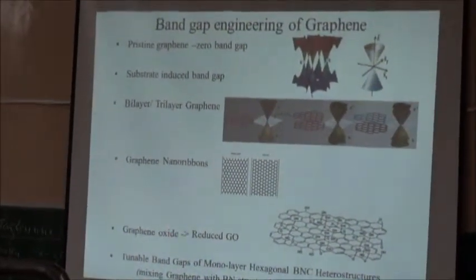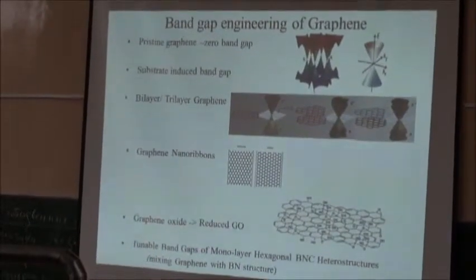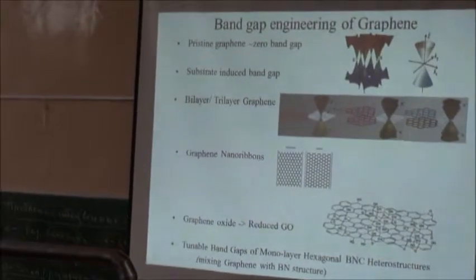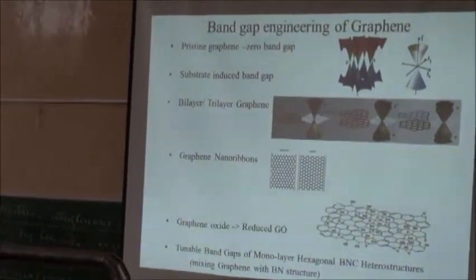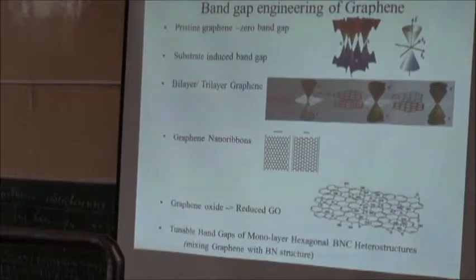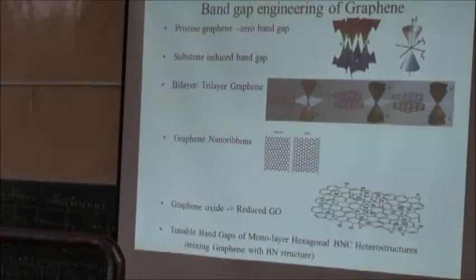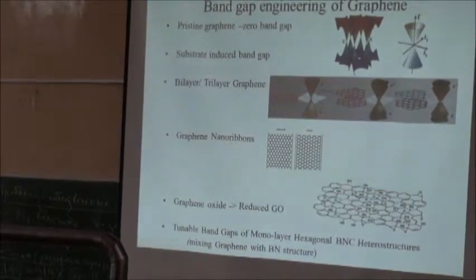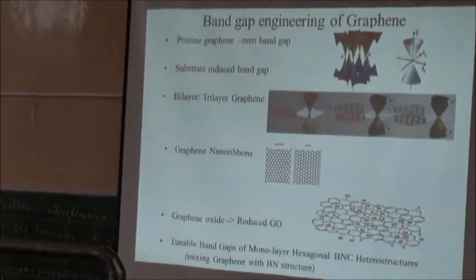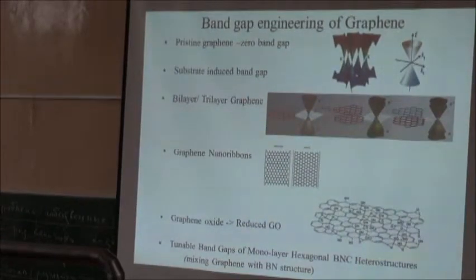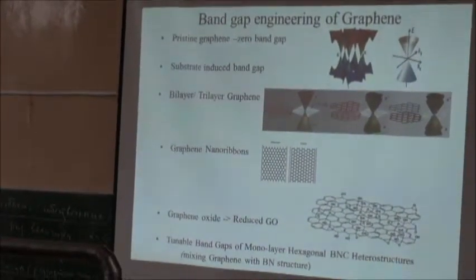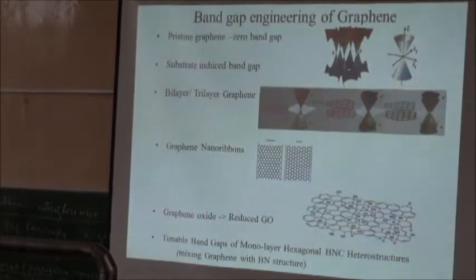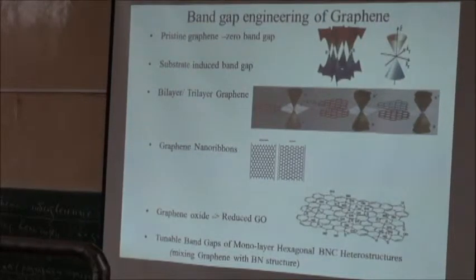Next one is graphene oxide. If you take graphite and oxidize it, you can put it in very strong acid, typically sulfuric or nitric acid. If you do that, you will get all these functional groups, but they are not ordered. They are very random functionalization. This becomes an insulator, so that's also not good, right? It's a very big band gap. But you can reduce it to bring the band gap closer.